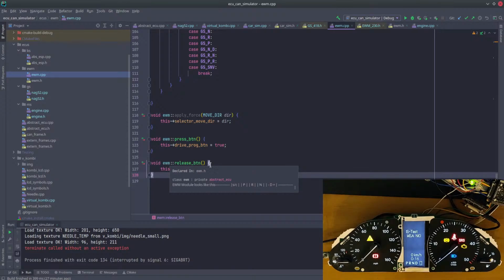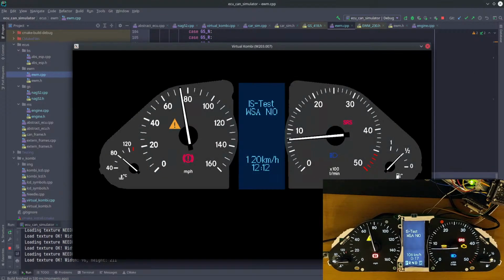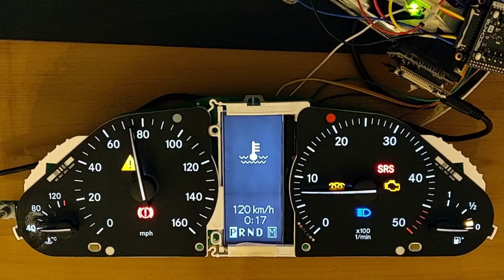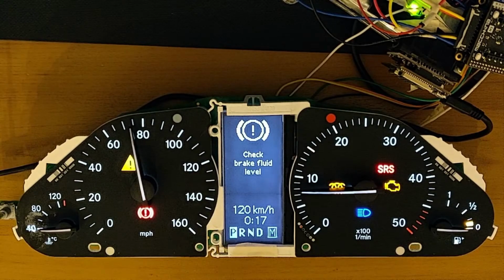There's the button on the top of the module, which says Sport Comfort, or in my car Sport Comfort Manual, because I've got all three stock. You can toggle that button, release it, send the data back to the transmission module, and then I can just spam these different modes.